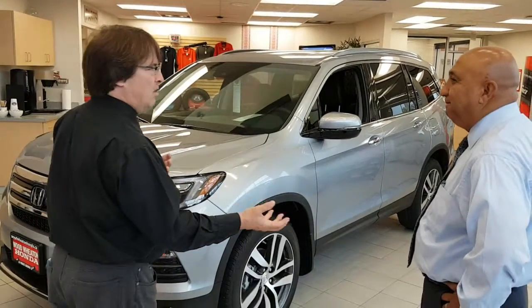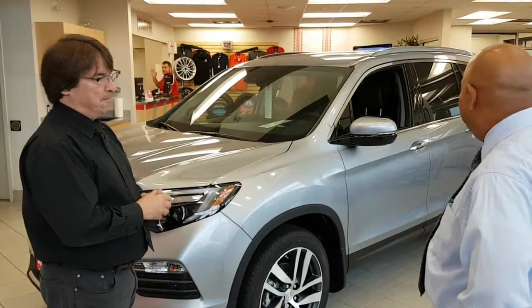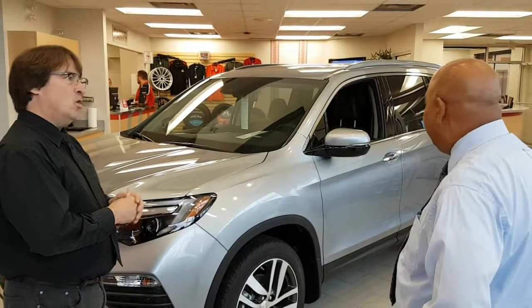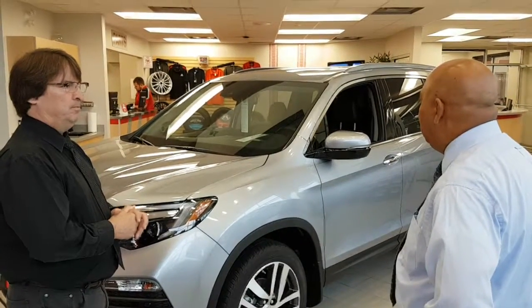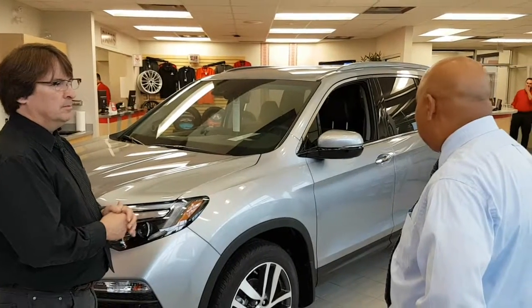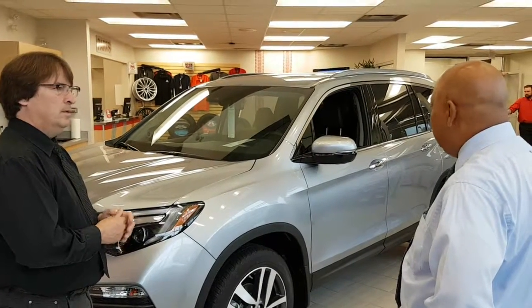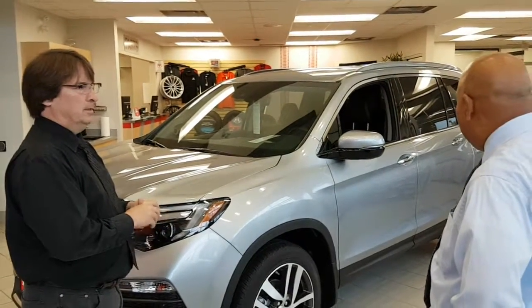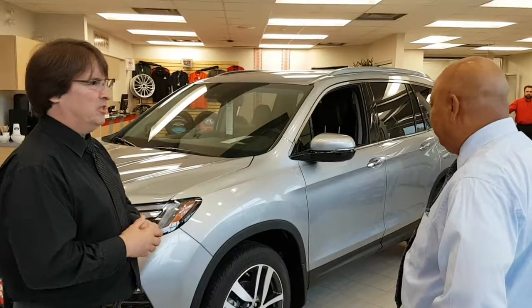Other than safety, what is the most important thing for you and Peggy on this vehicle? Well, we're going to be doing some towing. We just bought a 14-foot boat. Okay. And we're going to be taking a fairly big trip next year for about 3 weeks, doing a lot of traveling. So getting you comfortable, and the kids doing their own thing. Exactly. So that allows us some options, obviously.